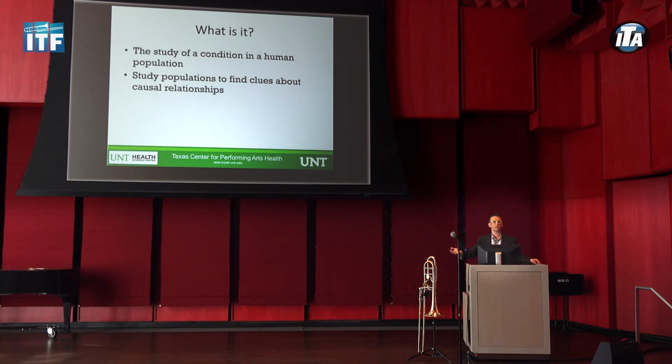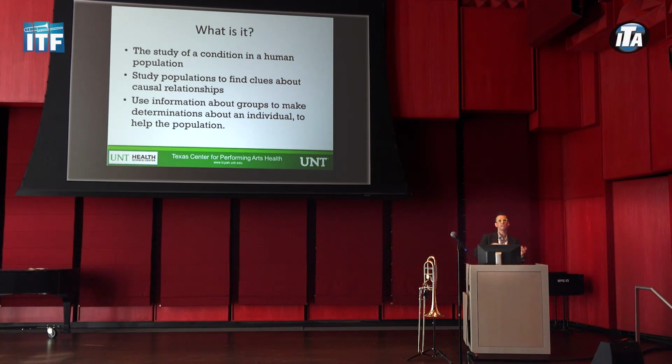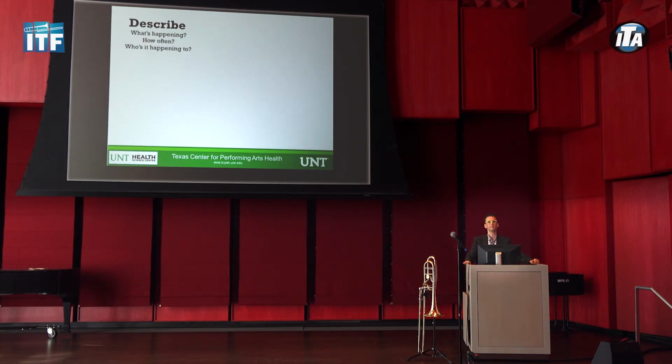Essentially, you study a population of people to find relationships between whatever it is you're studying and X, right? We use information about groups of people to study a problem, and using the experiences of that population, we find clues, relationships between the problem and different sets of things. Then we can use those relationships to apply it to individuals. And if we're able to help the individuals using that information, then we improve the health of the entire population. That is essentially epidemiology.